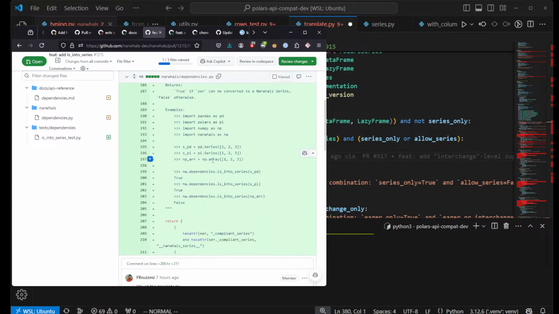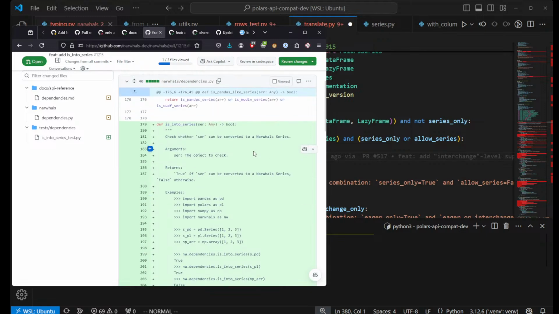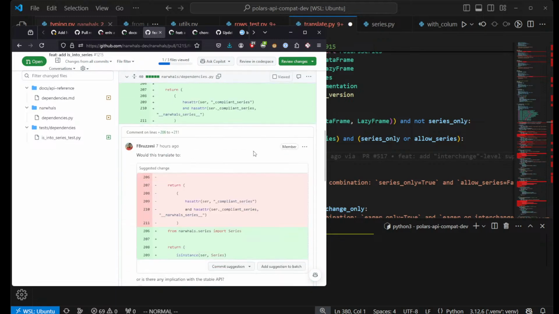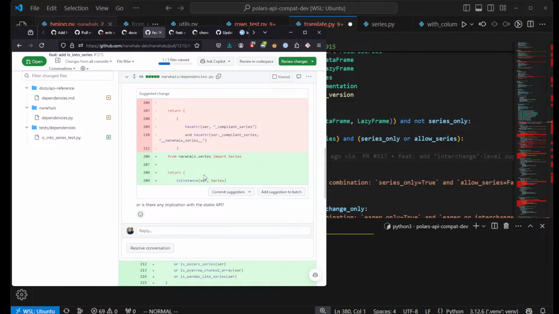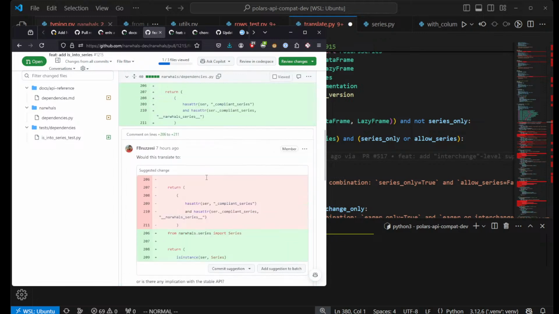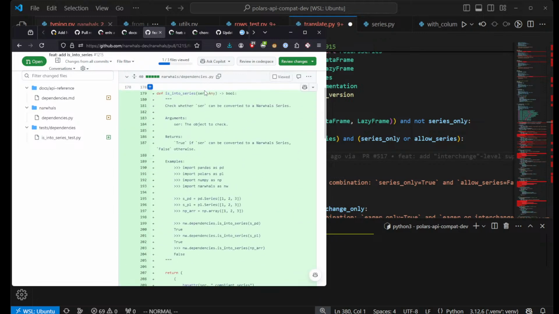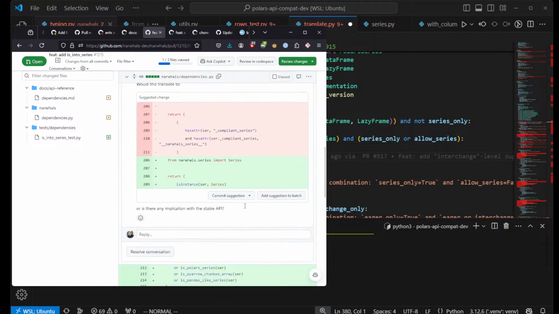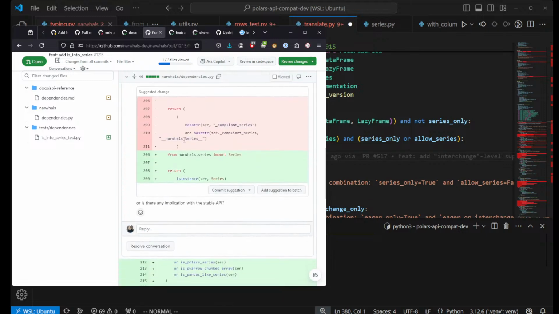So, no, I kind of feel like what we should be doing is just checking whether the object has got an attribute Narwhals series.